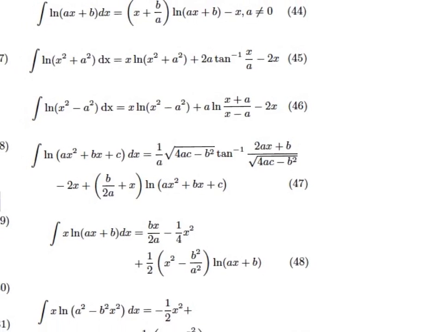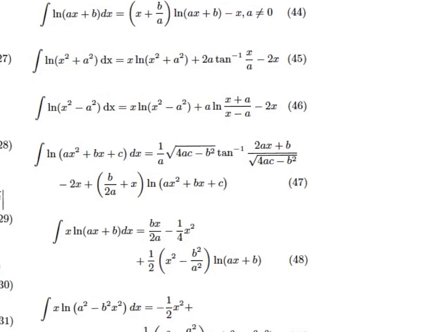I figured this out. All right, so I just want to take a look at number 45 here. So we could do this, say, if we did the integral of natural log of x squared plus, I don't know, say 4 dx. So if we wanted to figure out an integral like this, pretty easy to see that a would be 2. So we're going to use a equals 2 as a substitution into this formula.